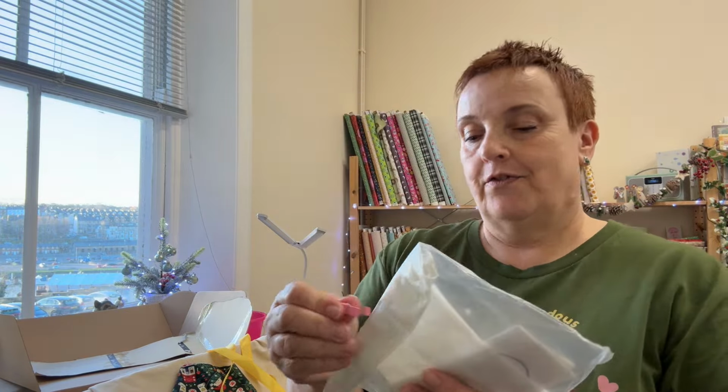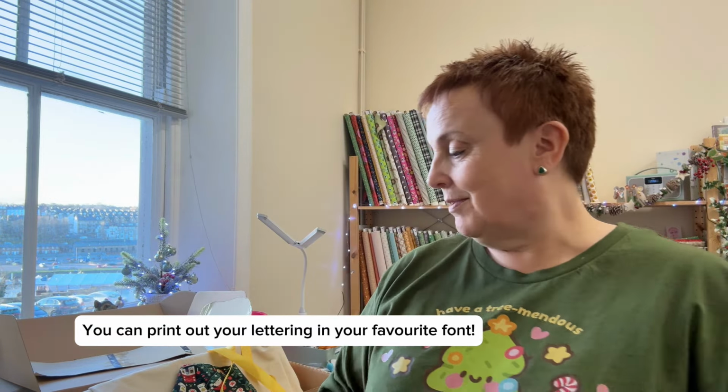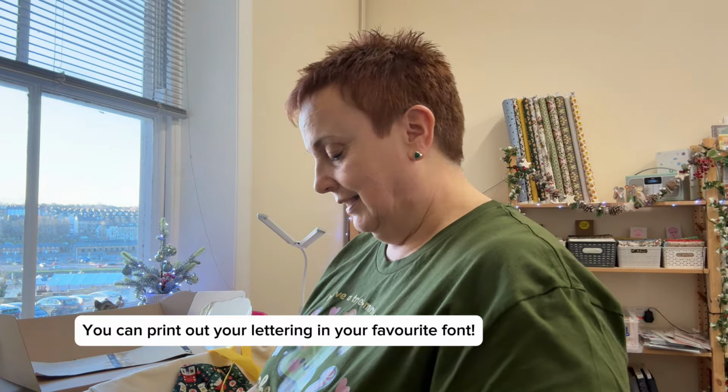And these are my templates for personalising it. Mr. Oak will do these for me. So they're like bumpy letters. I think they're off a cereal packet as well. So I've got those.